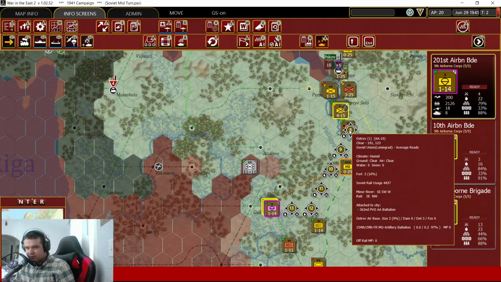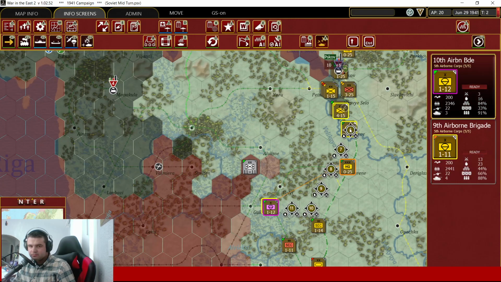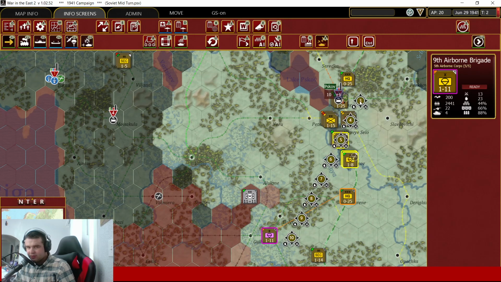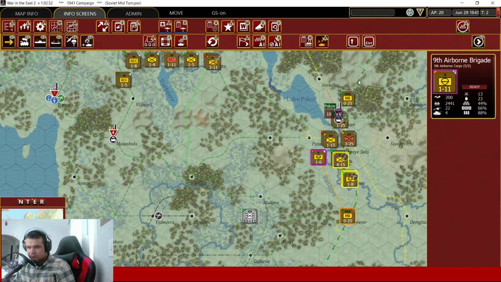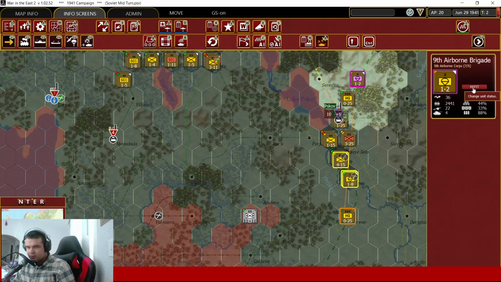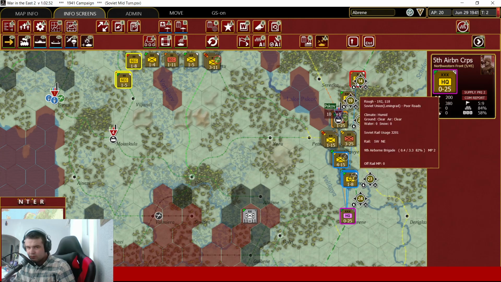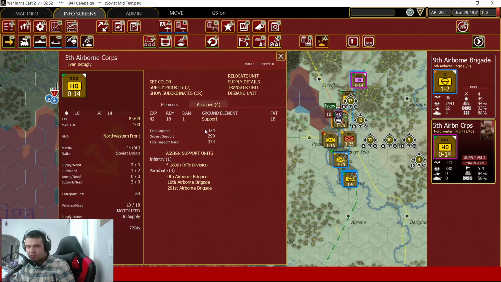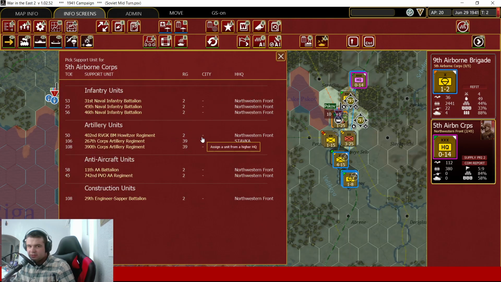So we have this airborne division that we're going to move up. And the other airborne division will be kind of a reserve. And we'll stick them on refit for now. We'll move this guy up here, and then that should give everything we need. What does the 5th Airborne Corps have for support? Not really anything.